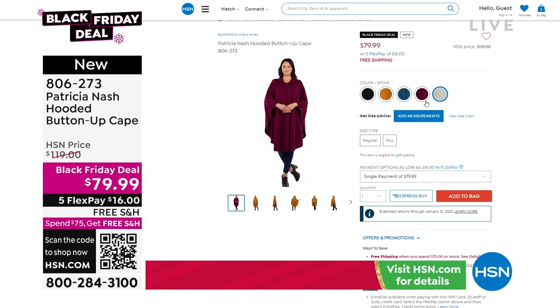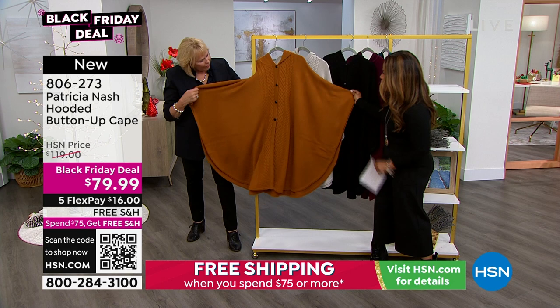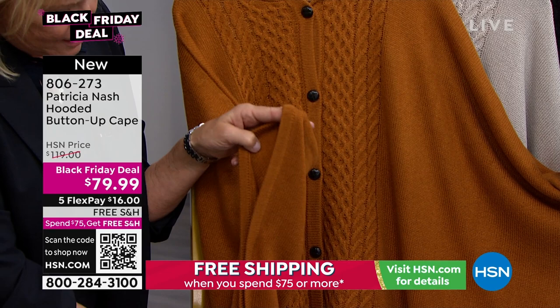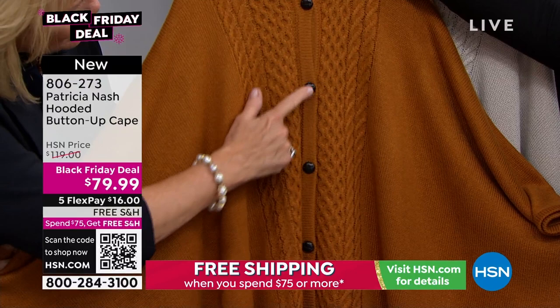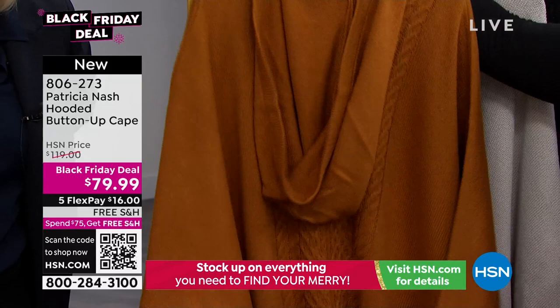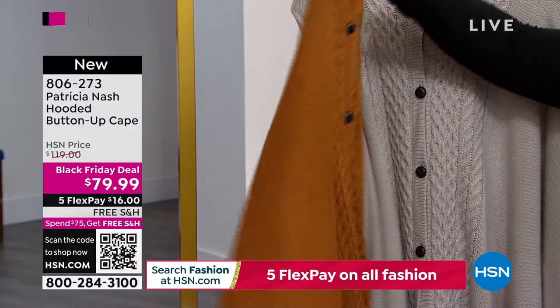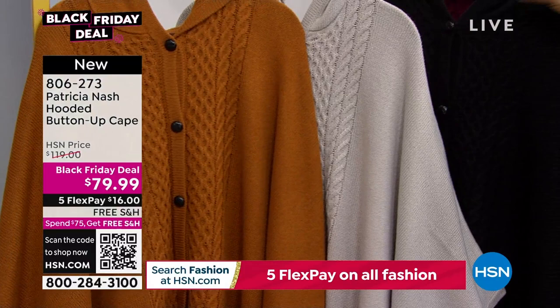Look at how rich the camel color is. I love the cable knit pattern and the cutout for your arm — it's sewn so it won't come out, so you don't have to worry about it getting wonky. Look at these leather-covered buttons — they look old-world. The hood is on the back, and from the back there's a vertical cable-knit detail running right down the center. Then there's the stone — a very light shade of gray — and classic black.